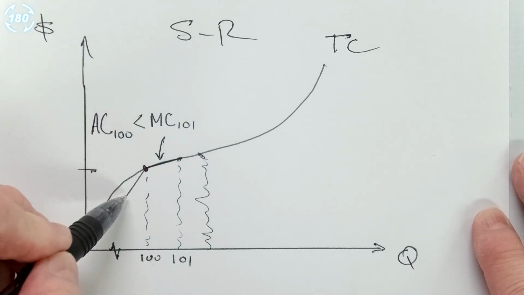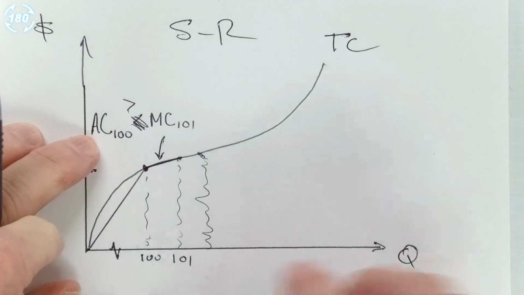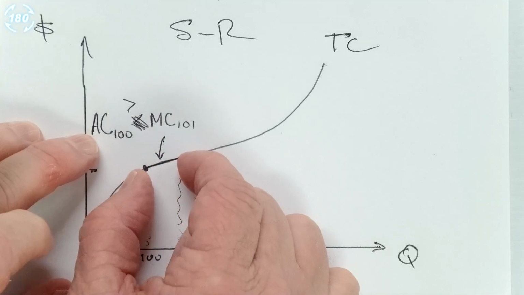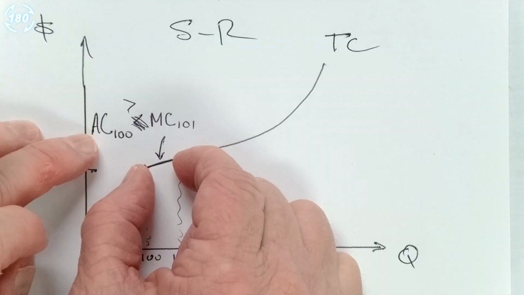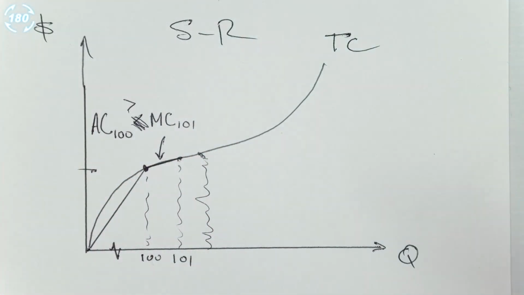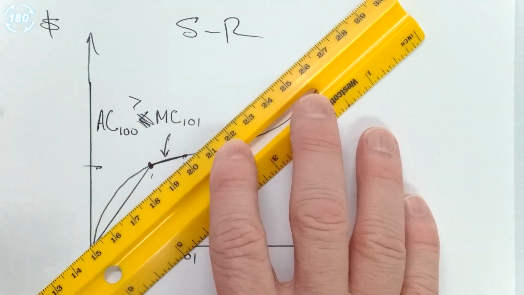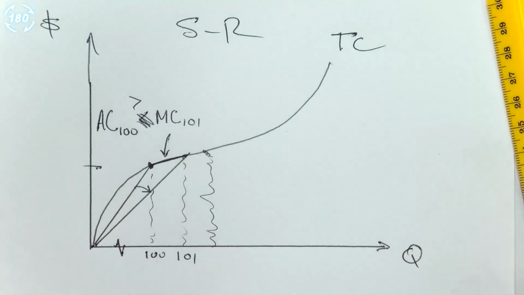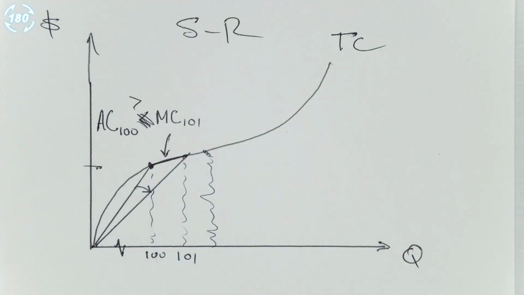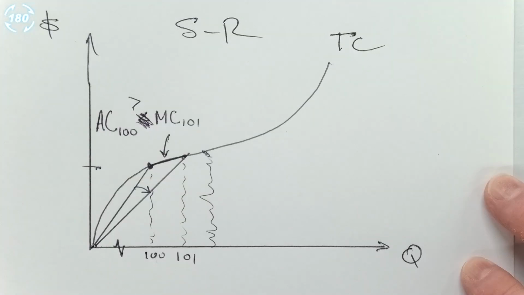But here, I've got this backwards, by the way. The slope of the average cost secant line is greater than the slope of the marginal cost secant. I hope everybody sees that. So what's the deal? If the marginal is less than the average, it pulls the average in its direction, it pulls it down. Okay? So this is what we've been talking about here, in this region right here, and we've seen it with the marginal average relationship, right? When the marginal is less than the average, it pulls the average down.